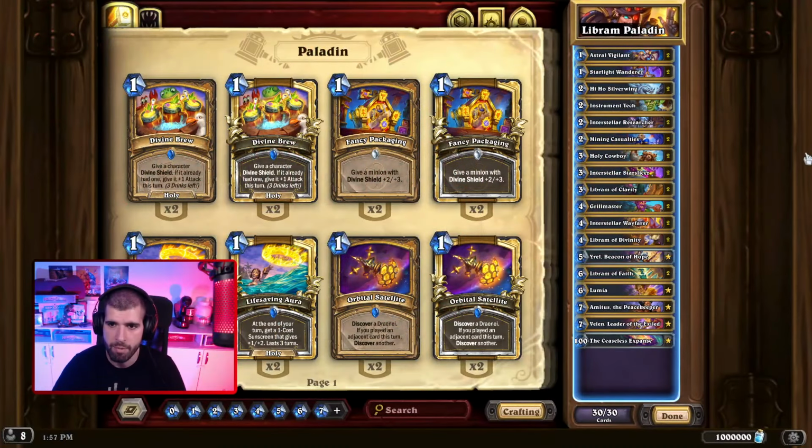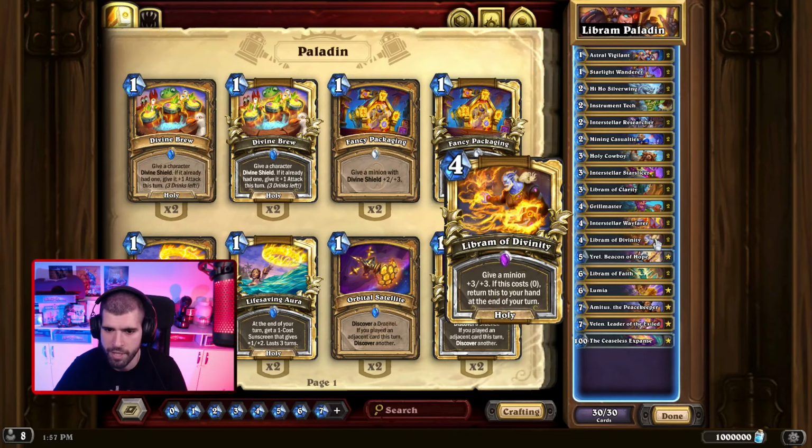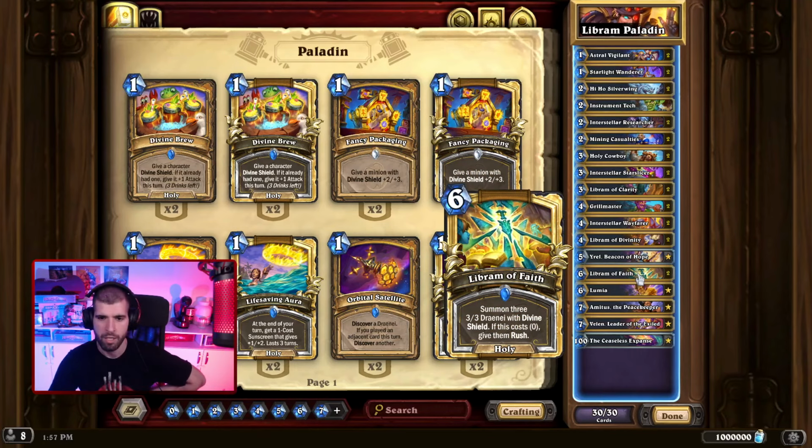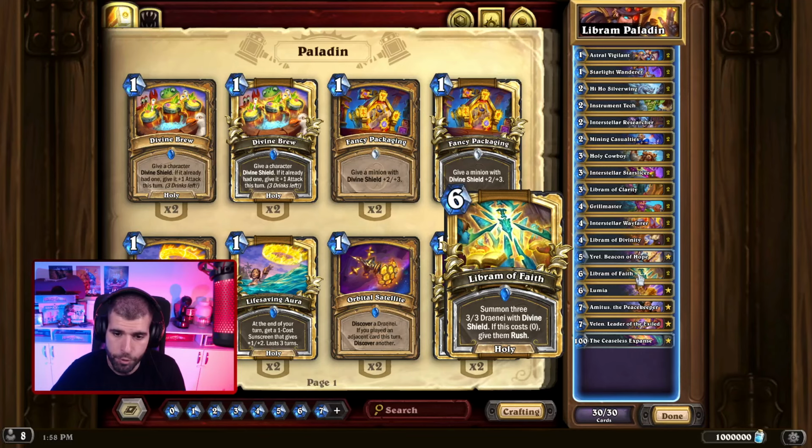Here's the variant I came up with, and we're obviously running all of the Librams in here. The Librams nowadays would be your Libram of Clarity, which draws you a couple of minions and buffs them if you manage to discount this low enough. We also have Libram of Divinity, which gives you a +3/+3, and if it costs 0, it comes back to your hand at the end of the turn, which can be pretty nice. And lastly, we have Libram of Faith, which is pretty good on its own, summoning you free freeze with Divine Shield, and if you actually got this down to 0, they also have Rush, which is absolutely insane.